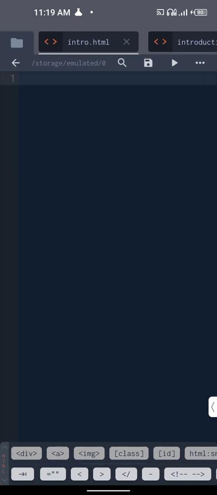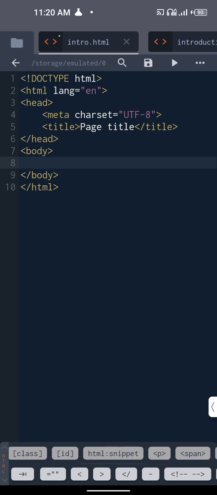Okay, I've saved that. So you can see this thing here, HTML snippet. It's pre-written code. It's just like a, what should I call it? A snippet. You know what a snippet is, right? Like a template. You can just walk along with it so that you don't have to code everything from scratch. It's also here, HTML snippets. Just click on it.